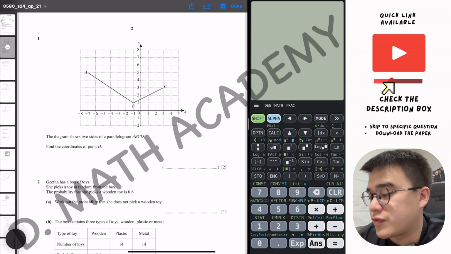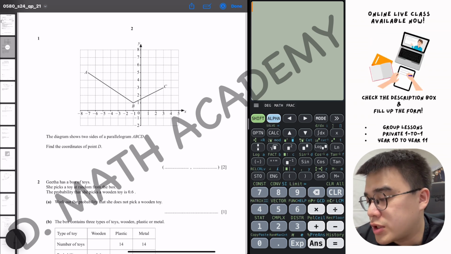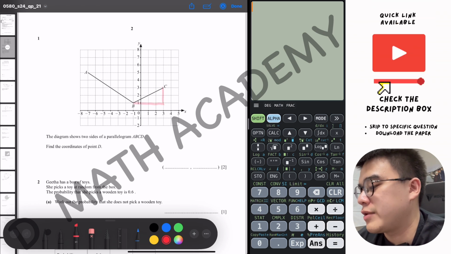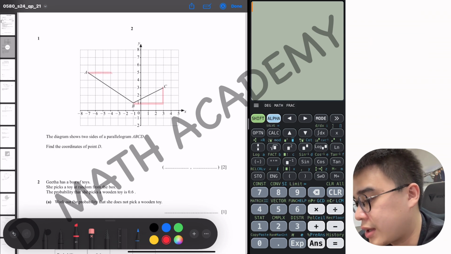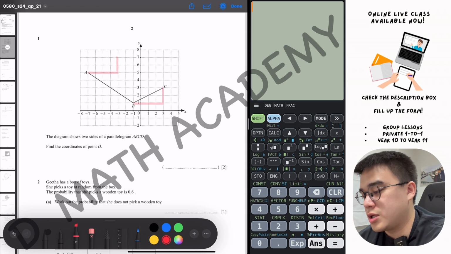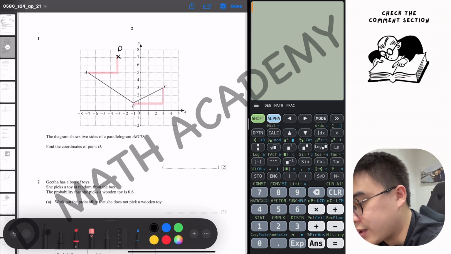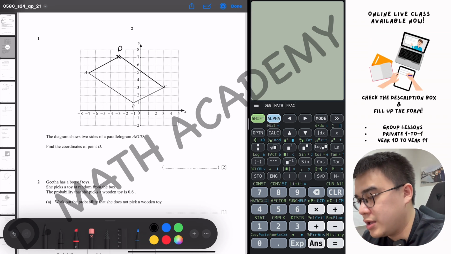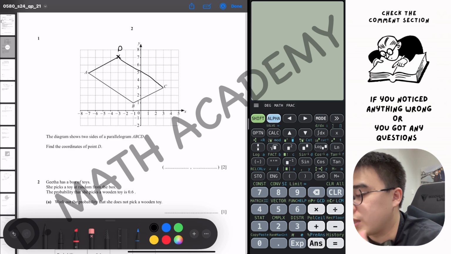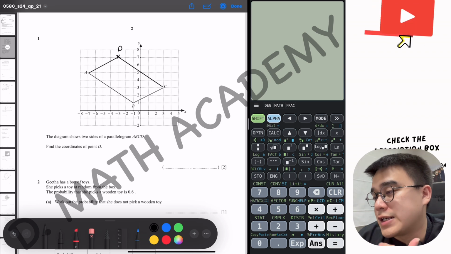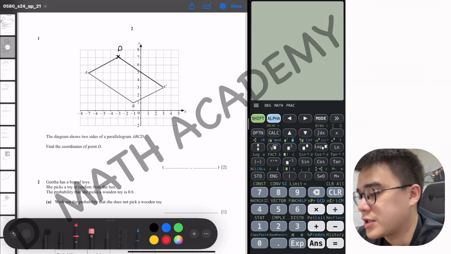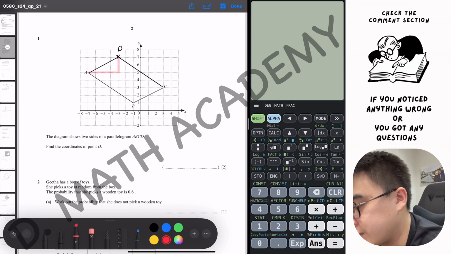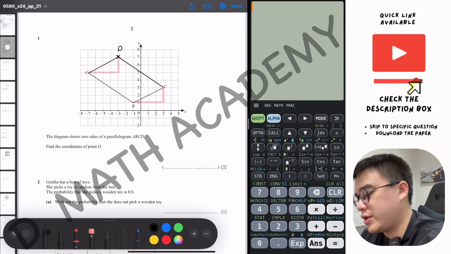So the first one is asking us for a parallelogram. For this case, I will calculate the translation from point B to C here. Apparently that is a net positive 4, and then it went up by 2 steps, making the answer over here my point D. When I combine all of the information, it forms this parallelogram here. A little bit crooked, but you get the idea. If you need further information, feel free to pause the video where I highlight the translation earlier. It is 4 steps towards the right-hand side and then 2 steps up, leading us to -3 and 7. So it was traced from here. This is your -3 and 7.